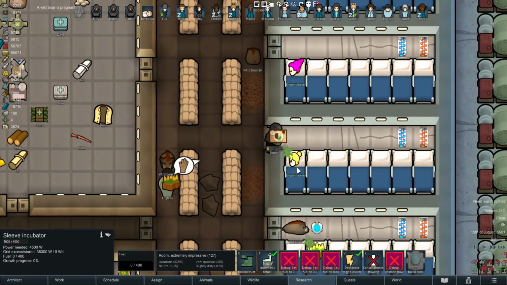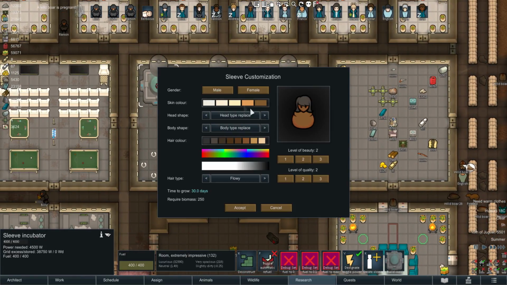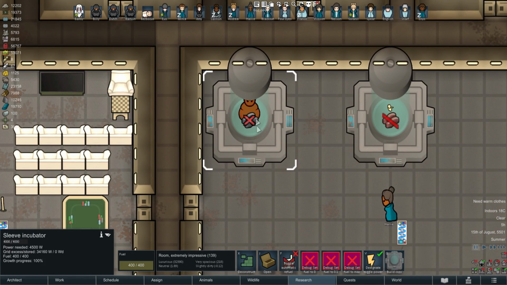I've gone ahead and made one already, but just for show's sake, let's just do this. Create sleeve. Make it a dude. It's fine. Bowl cut, fine. And we'll do level quality that. So we'll start building him. And then because we're cheating, we have the dev mode just to help us out. So then it becomes pretty much a grave.